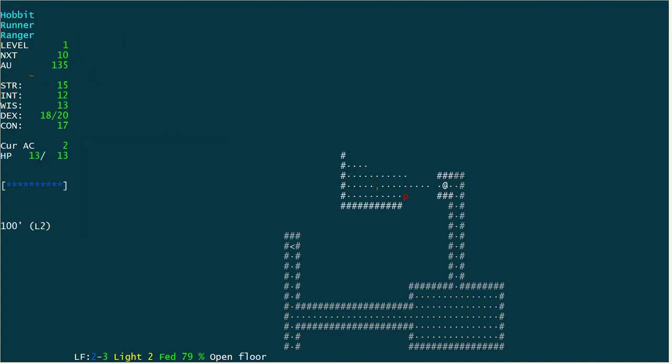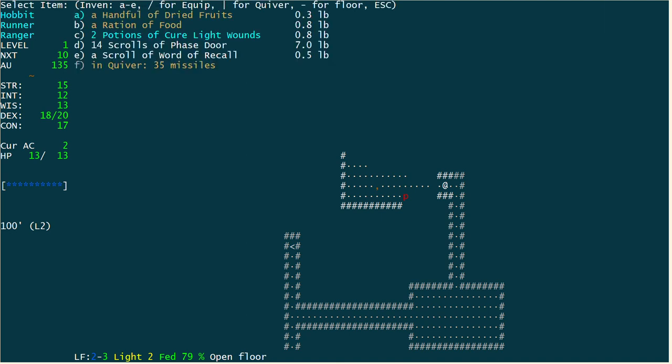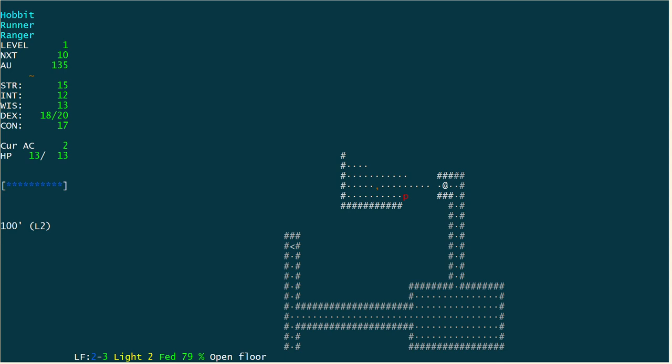And then I buy bolts, because bolts are 1d5, which is more damage than other things that you're shooting or throwing. And today I found 30 bolts. I was able to buy all 30 of them, and then another 6 of these regular bolts. I've broken only one so far. I just started this game, and I immediately found the stairs, so I'm on level 2. And then 14 scrolls of phase door, I buy 2 light wounds, and a word of recall.